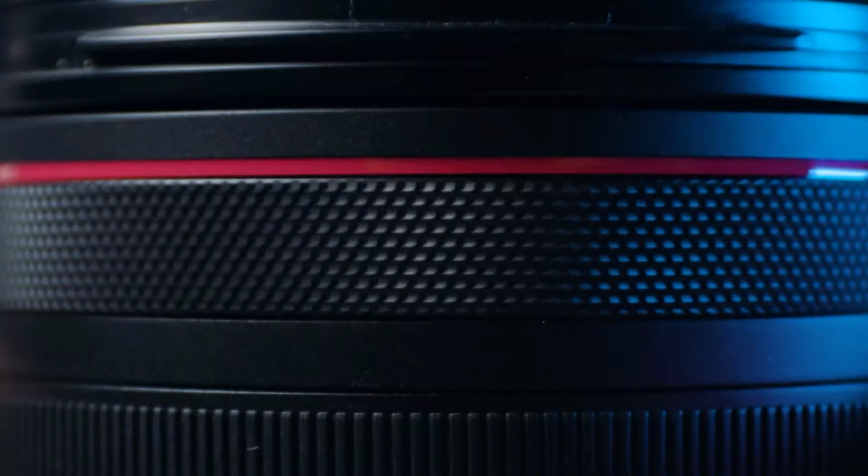Now look, this next one, a lot of people actually really hated this about the mirrorless systems. It has a little bit more to do with the lenses, but the fact that they have a control ring option. I remember seeing a lot of hate on this whenever these cameras and lenses were initially announced, but personally, I think the control ring is an incredible and useful tool to have. I actually have mine set to ISO, which honestly just speeds up my workflow and makes life super easy.